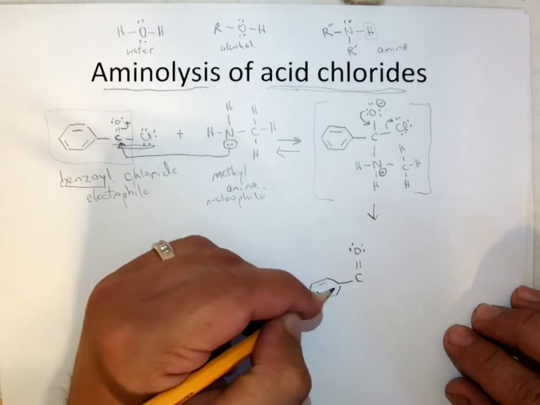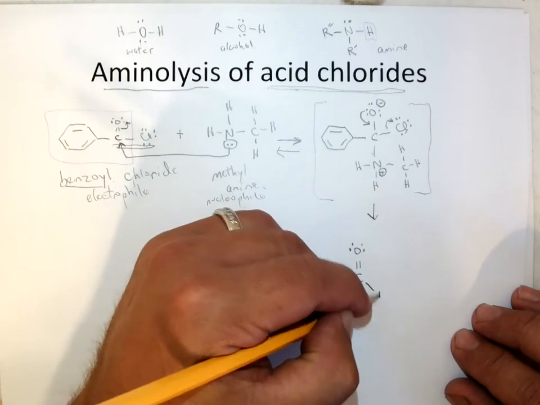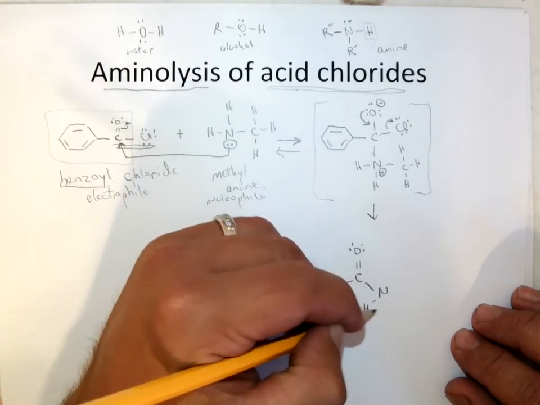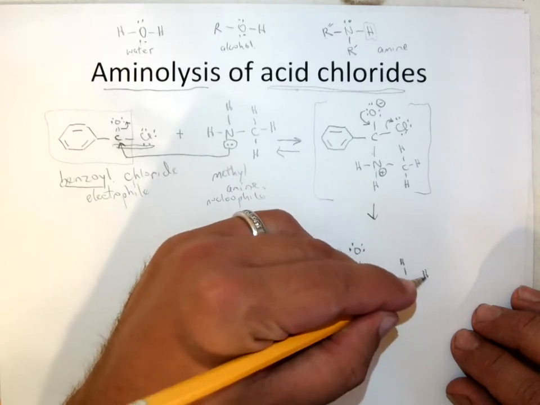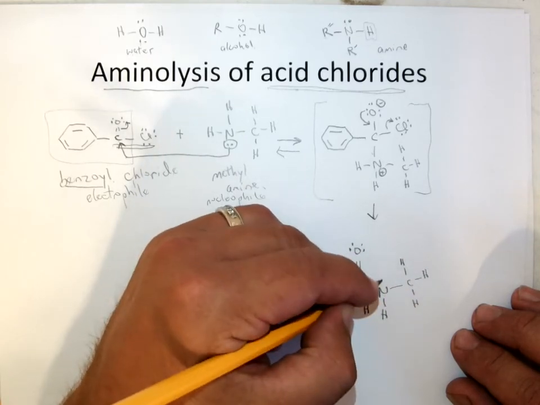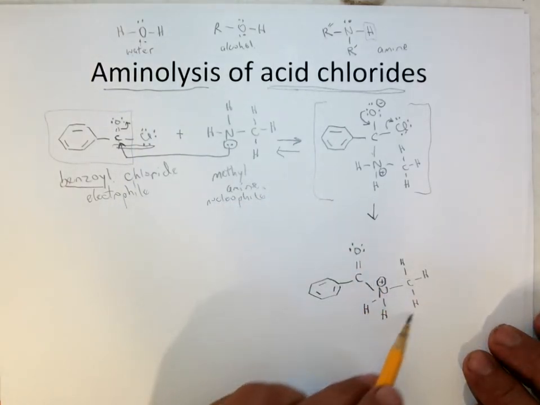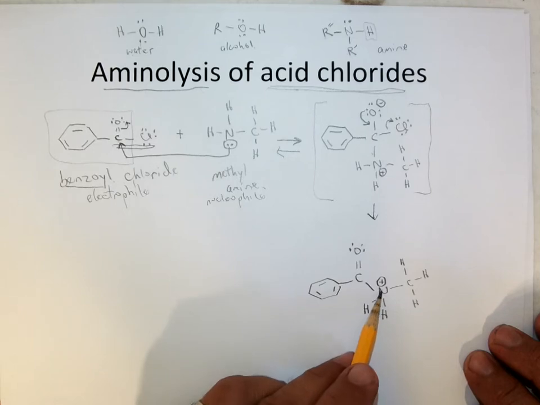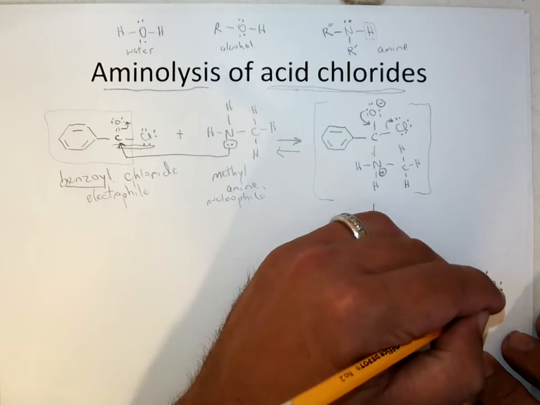Phenyl groups along for the ride. Chlorine's gone. So now you have the nitrogen with two hydrogens and a methyl group on here. And this guy is still formally positive. So this should look a little bit like an ammonium because it's got a nitrogen with a positive charge and some hydrogens on it.